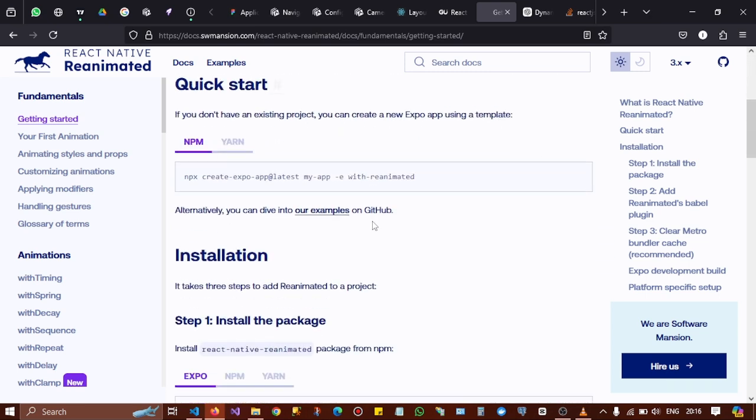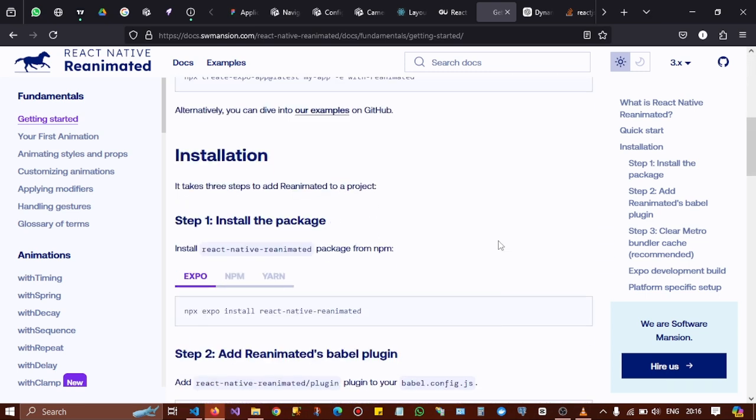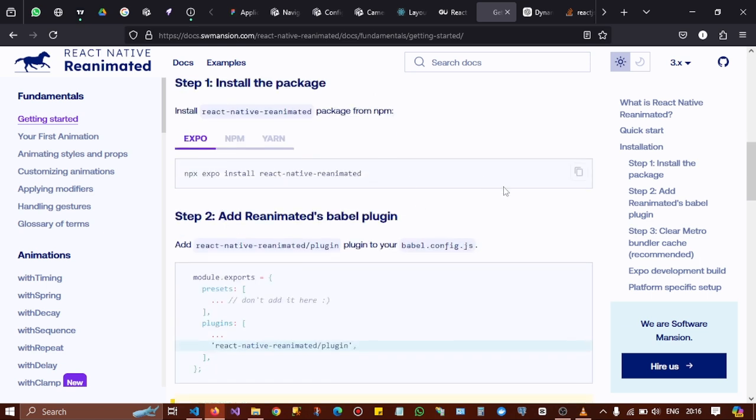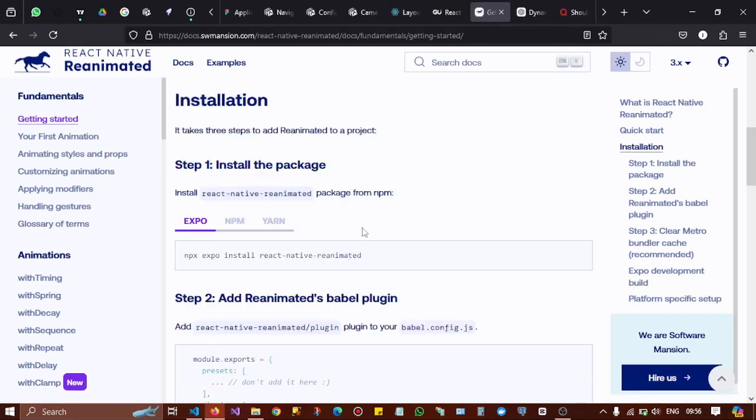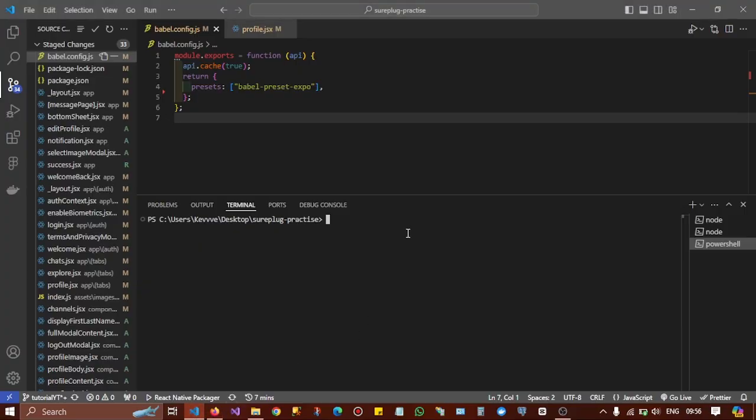So I believe we should already have Expo installed or React Native, but I assume we're using Expo. So you just copy this and install the library. I have mine installed already, so I will not be doing that here.